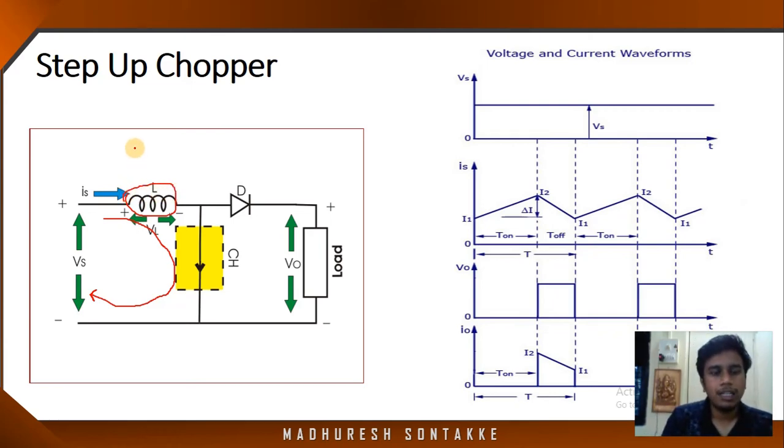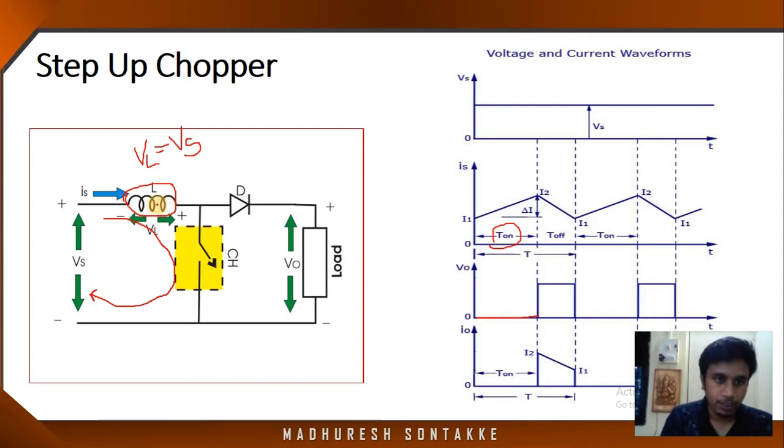Now the voltage across the inductor will be VL, and that is equal to Vs during this cycle, because whatever the input voltage is will charge the inductor till Vs. So during this period no voltage appears across the load, so that's why it is a zero cycle, which is considered as T on.